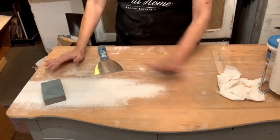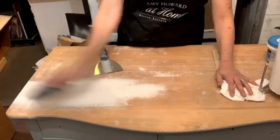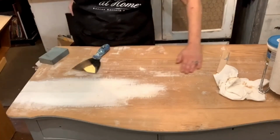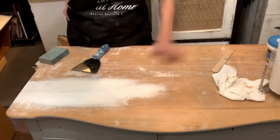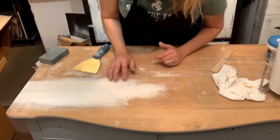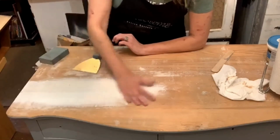When, again, this completely dries and you're done doing the whole table, again, take the 400 grit and go over it, and just take your hand and go back over this to make sure it feels like a baby's butt, super smooth. And then, you know, look for little imperfections where you may have missed, like there's some over here that I didn't get on the first pass, and fill those in.